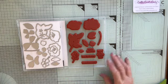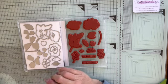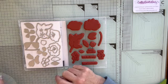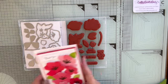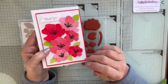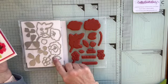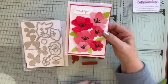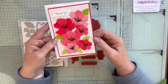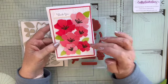And I decided to cut out using these solid dies, which make two sizes of different flowers, and you've got these ones here which make the centres for them. So I cut out the flowers from my Sweet Sorbet glimmer paper. I cut the centres from some Early Espresso cardstock, and the leaves, again, I've used the solid leaves here and the outline leaf. I used both to get plenty because I can do two at once then. I'm all for making die cutting easy. And I cut those out of the green glimmer paper as well. So the Parakeet Party glimmer paper. So Sweet Sorbet, Parakeet Party.